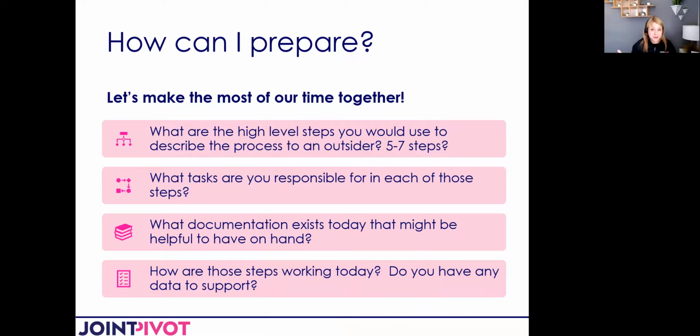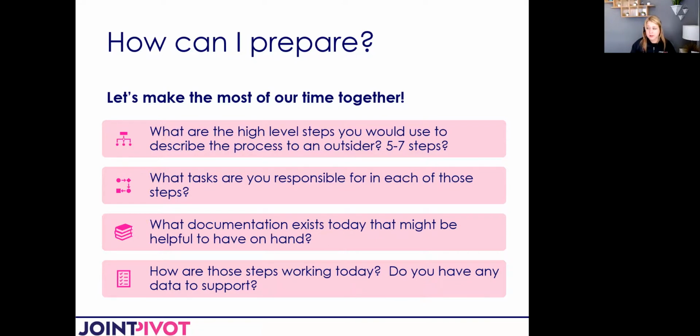Now, I joke that I always use my mom in this situation. When I told her I was going to school to be an engineer, I'm pretty sure she thought I was going to be driving trains for a living. So she doesn't totally get what I do, and sometimes this stuff can be a little confusing. So if I can simplify it down into 5 to 7 process steps that she understands, then I know that I did good.